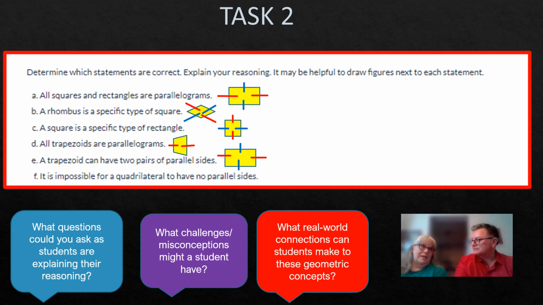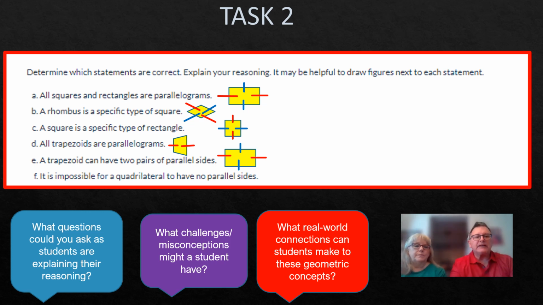And again, this is that definition that might be new to a lot of you, and it's kind of hard to wrap your head around something that you learned one way, and now you're teaching it a different way. And it changes how we categorize. So that's a good example of that. There are two definitions of trapezoid, and with B.E.S.T. standards, we're using the inclusive definition, which is that a trapezoid has at least one pair of parallel sides.